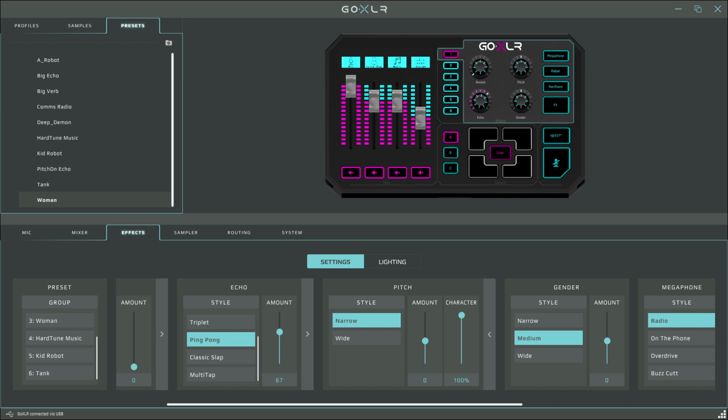I would definitely keep in mind when you're working with pitch and gender, a certain equalizer that you have set up for your microphone might make it sound too bassy to work for a female voice. For myself, I have a Heil PR40 microphone, which is very bass heavy and has that kind of radio tone. And then my EQ actually has some bass to it as well. So that might not work too well for me trying to get a female voice going.